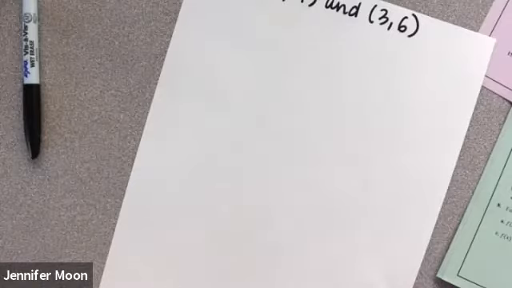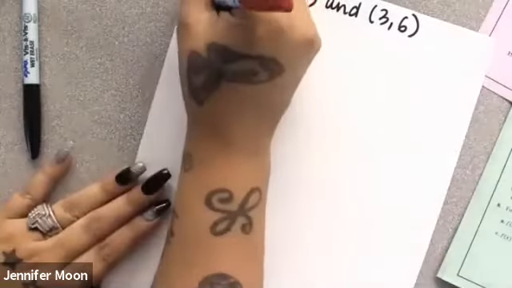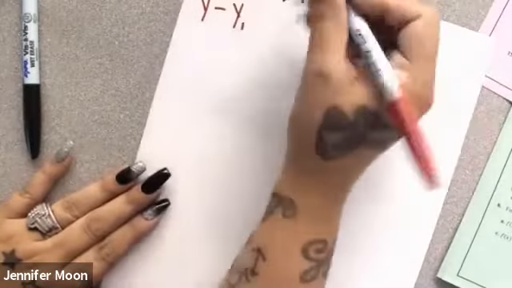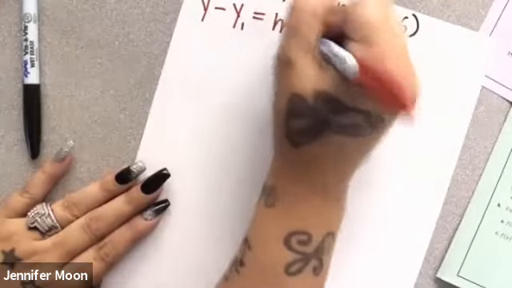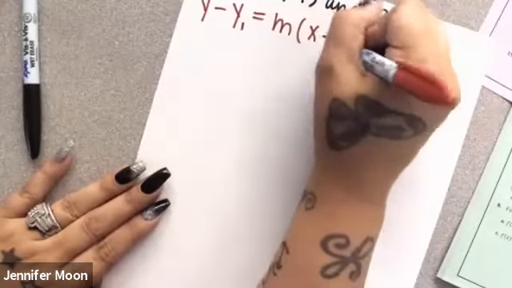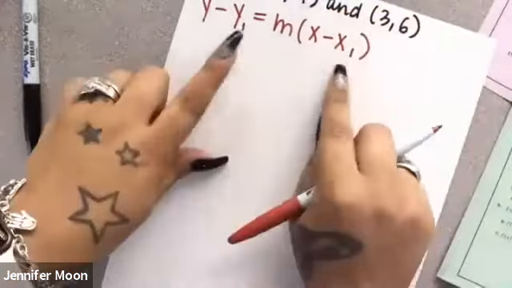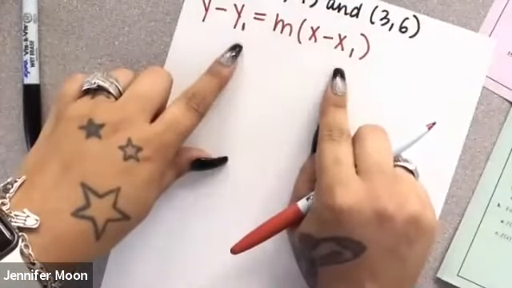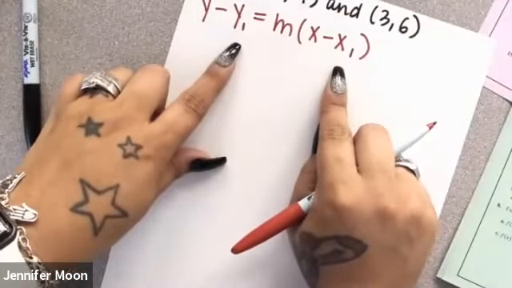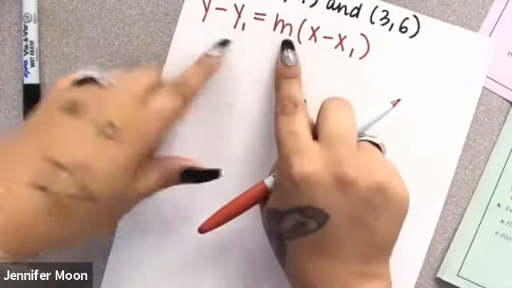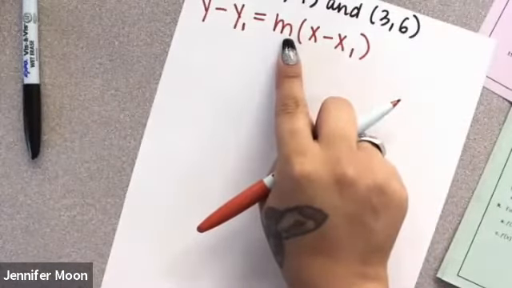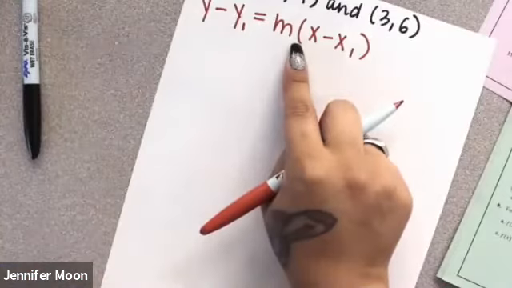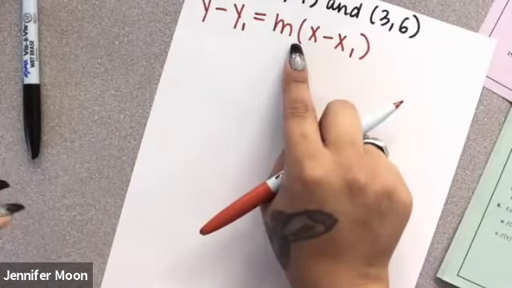Point slope, okay? So that also means that there's a slope in the formula. The only formula that has the subscript being 1 and a slope included is y minus y1 equals m times x minus x1. That x1, y1 right here is telling me that I have 1 point. My m is telling me that I need the slope to use this formula. So that's why this one is called the point slope form, okay?